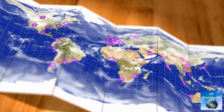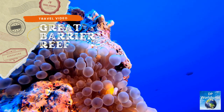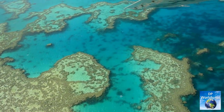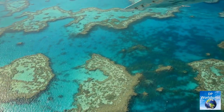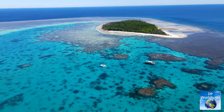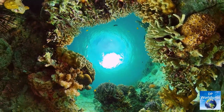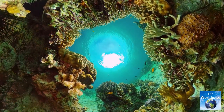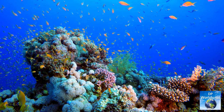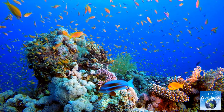Let's dive in. From microscopic plankton to enormous whales, the Great Barrier Reef is the habitat of an incredible variety of marine life. In reality, it is home to thousands of different species of fish, invertebrates, mammals, and reptiles, making it one of the planet's most diversified ecosystems — a kaleidoscope of striking colors, forms, and patterns, from the dazzling blue of the ocean to the vivid colors of the coral and the rainbow of colors of the fish.